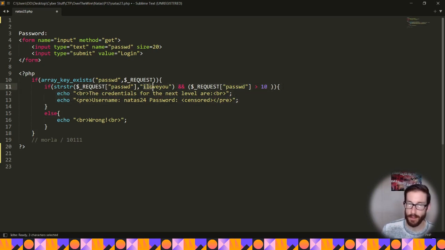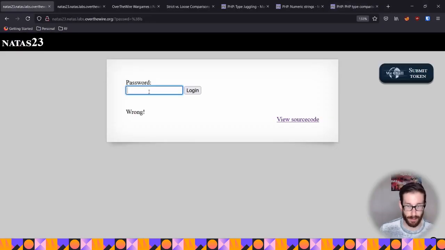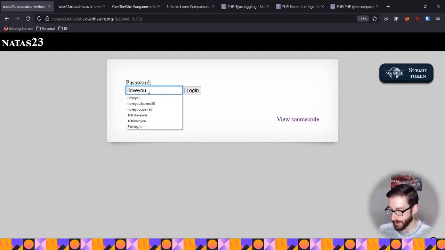If you're not capable of counting like myself, you can see that this is actually 2, 4, 6, 8 characters and not 10. So how do we add additional characters without messing up the "I love you" piece? Well, if we come back here and play around with this like I did originally, you can see some of my attempts here of trying to change the size of the document, or what's considered the size. I also tried to add some numbers and things around it.